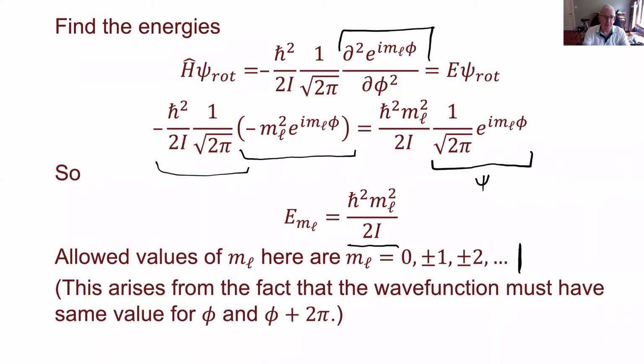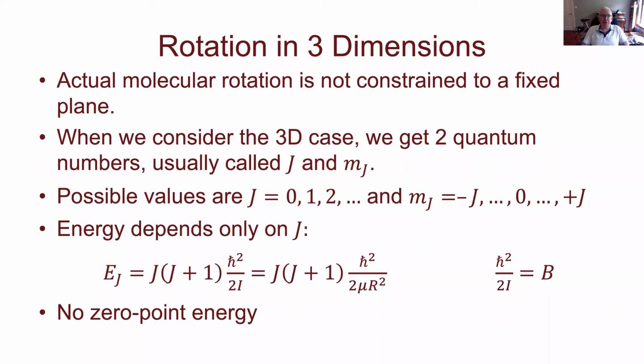This particular version, the rigid rotor, is not the most applicable or useful, and the reason for that is that it restricts the rotational motion to be in a plane, right? If we actually have a molecule in space, it's not restricted to stay in some plane. We expect it to be tumbling every which way if we could watch a molecule over time. And so this model is not really what would be happening. It's a sort of two-dimensional rigid rotor, right? So to generalize to 3 dimensions, we're just going to do a little bit of declaration of what would happen, okay?